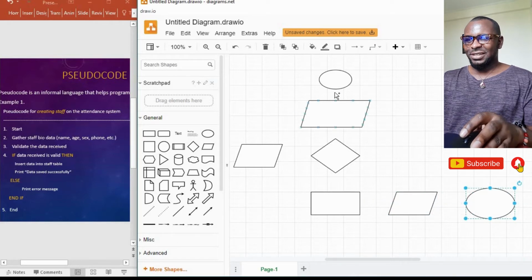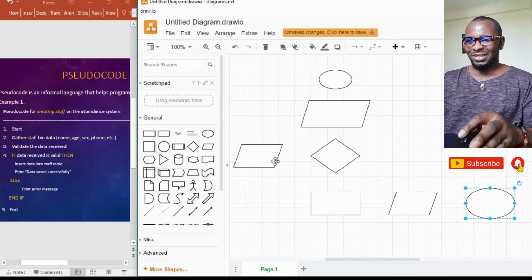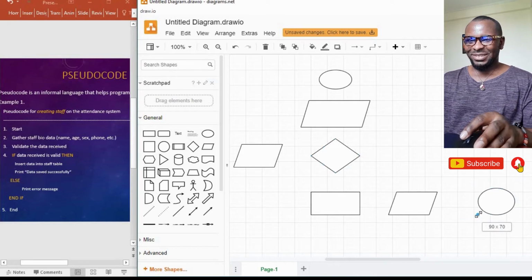So you see, all this flow, these objects have been placed here on this draw interface from the steps that we have here, the pseudocode. Do you get it? So you see how simple it is. If you understand the pseudocode well, drawing this will become very easy for you. It's fun. It's awesome. It's just simple.